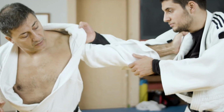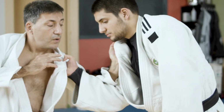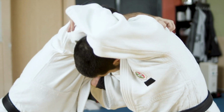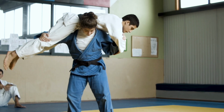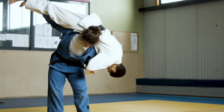So the idea here isn't just, how do I grab the jacket? Not at all. We want to explore the strategy behind it, the planning, how grip fighting really connects to overall success in judo. Our aim is really to give you, the listener, a deeper understanding so you can become more informed, maybe even more effective in this crucial part of judo. Okay, let's dive right in.